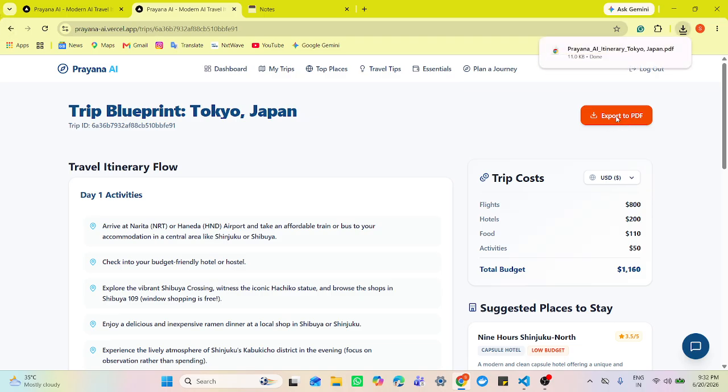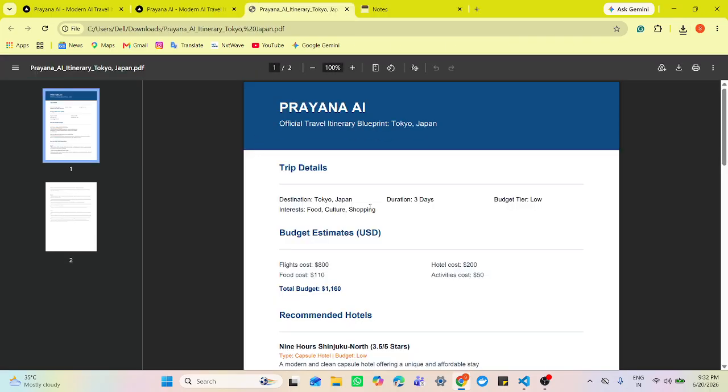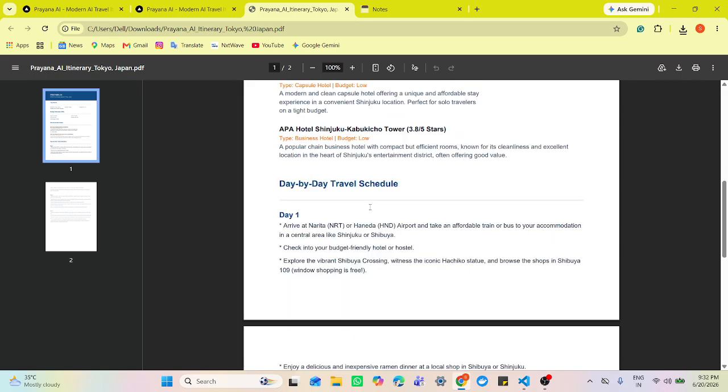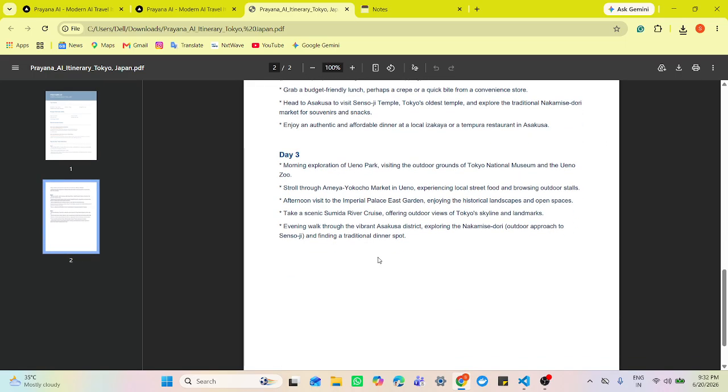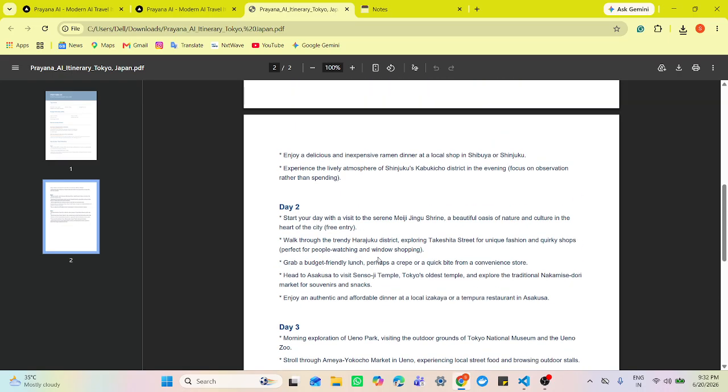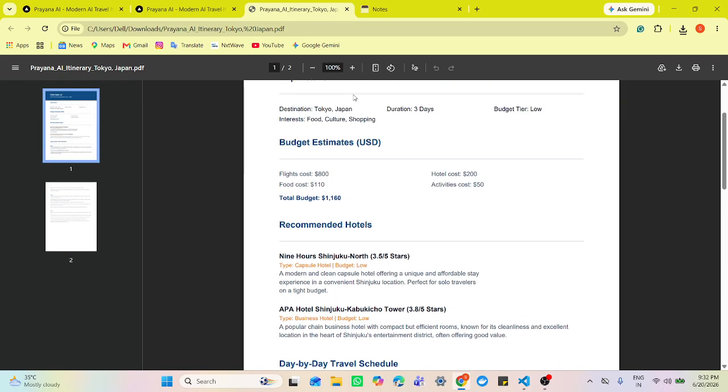When you click on this export, it will download your entire plan. After any update also, it will fetch the data here itself, right?